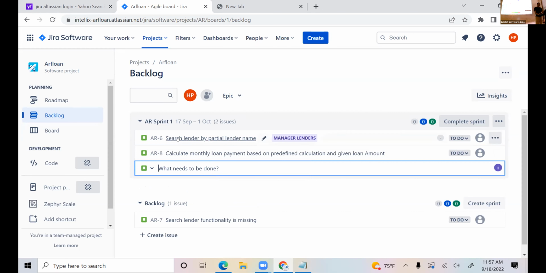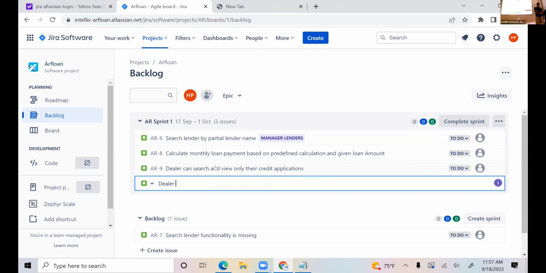So I have that here: ability to search lender by lender name. Dealer can search and view only their credit application. Dealer or lender can approve or reject credit application assigned to them.